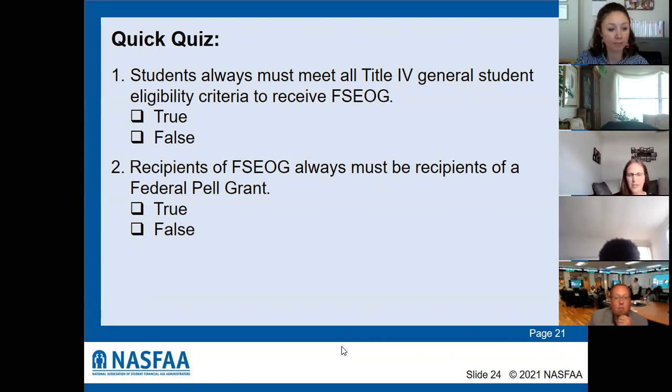So this would be the second selection group. If there are SEOG funds remaining after offering all the students in the first selection group, then the funds should be offered to the second group. And these are students with the lowest EFCs, but who will not receive a Pell Grant during the award year.